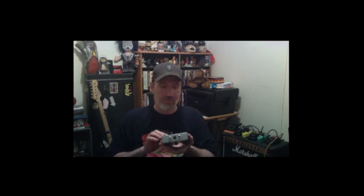I've been kind of curious about this. This is the type of device that, if it is a real Klon Centaur, goes for thousands. So this was about $52 and change. I was able to get this from Wish.com. It's probably not a real Centaur, obviously, but it looks like it is going to be a pretty decent knockoff from China. Not that that's a bad thing. I'll go ahead and pause this recording.